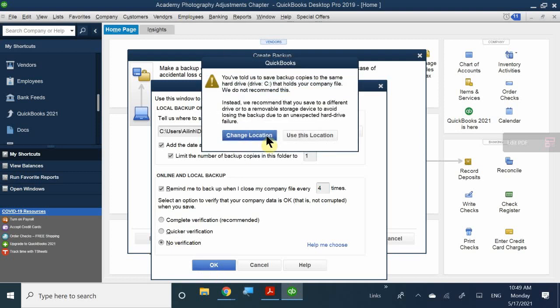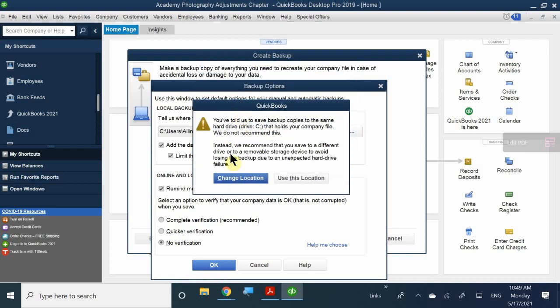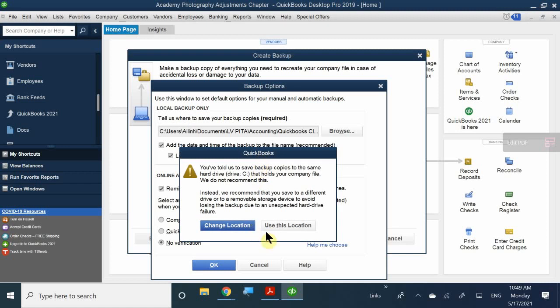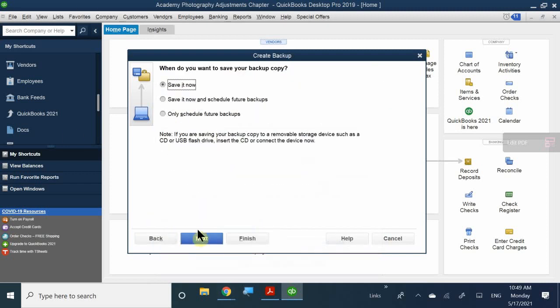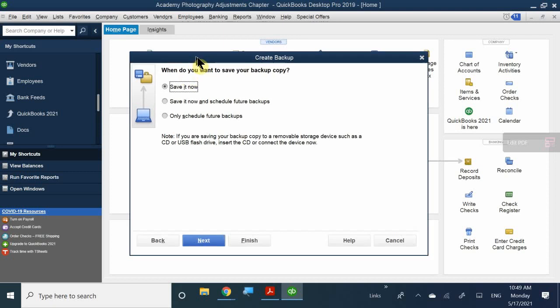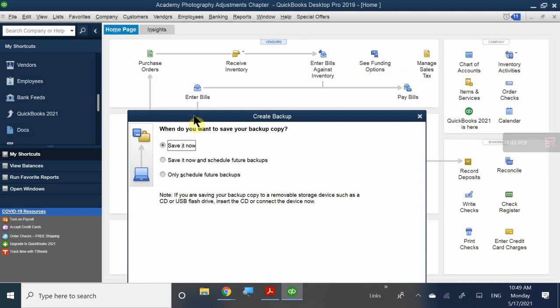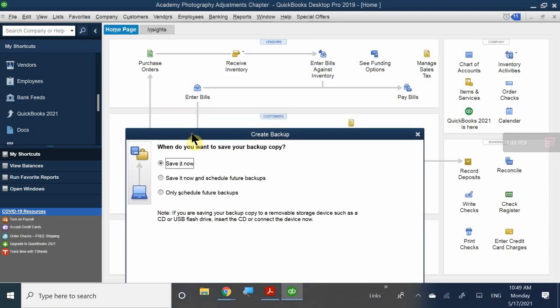So then it says this, and I'm like, okay, that's fine. So we're going to go ahead and change location. Okay, I guess I can't put it in the same file. Okay, no, use this location. There you go.